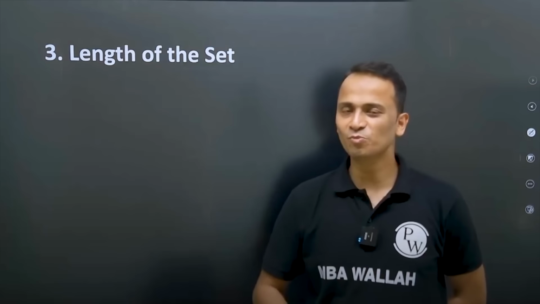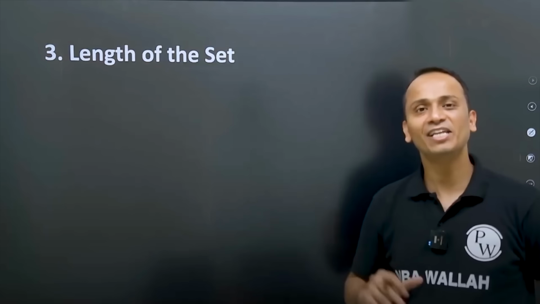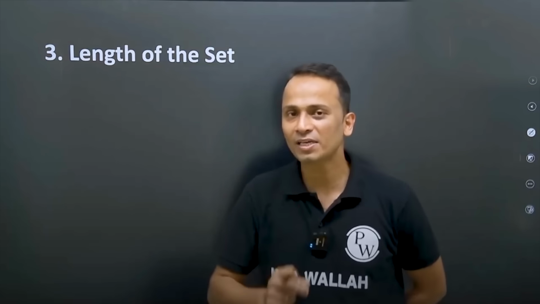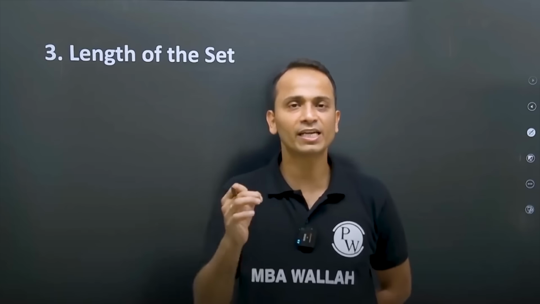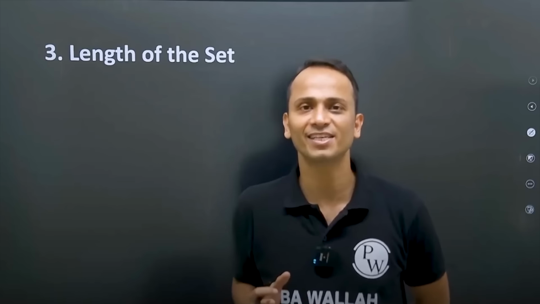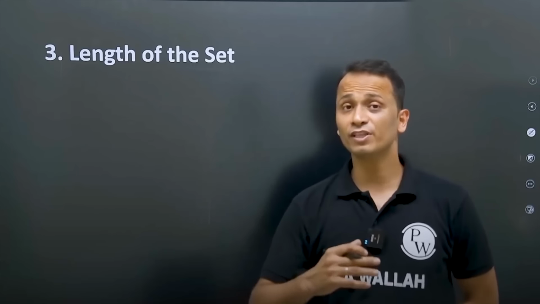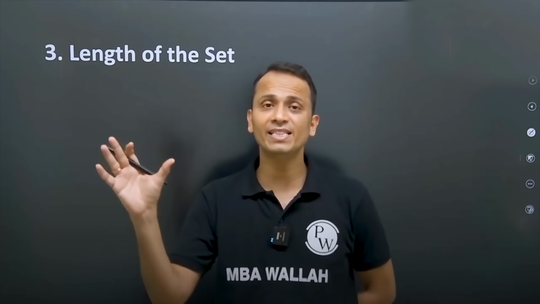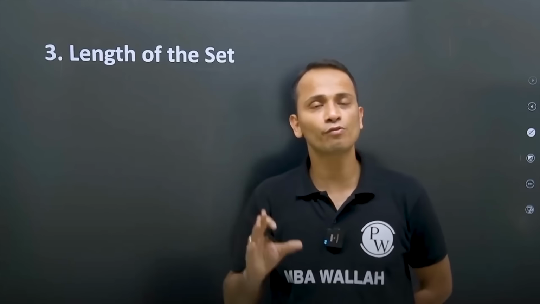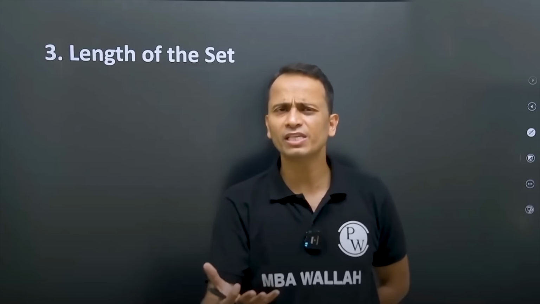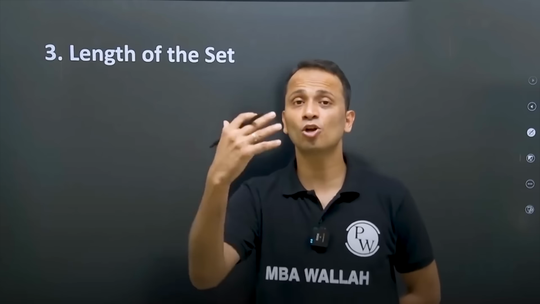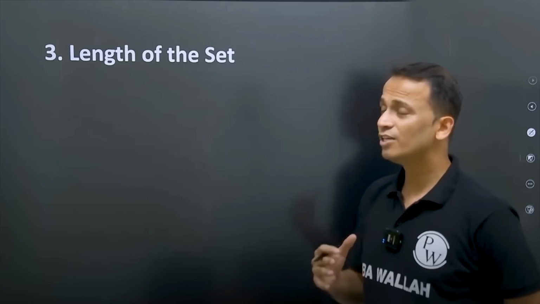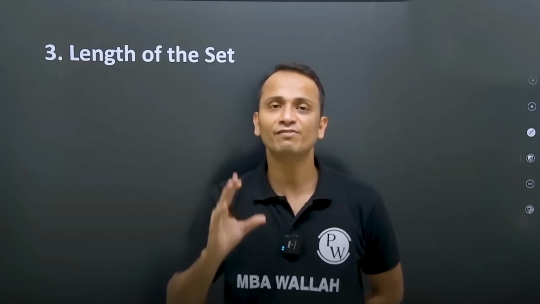All right. So friends, moving on to the third criteria, the length of the set. Now, this is one criteria using which you don't have to actually enter the set. You can take a decision even before entering the set, right? So if the set is very lengthy, so it has 4 or 5 graphs, or maybe 3 graphs, 2 different types of tables, right? A lot of parameters, a lot of instructions, a lot of conditions are there. Then you can, for the time being, leave that set.